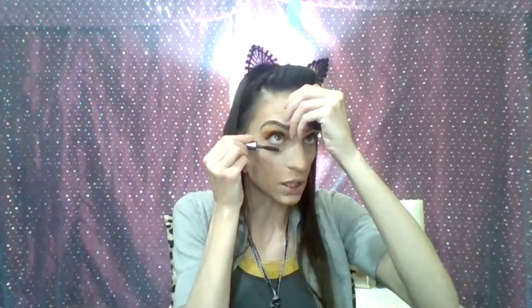Okay, so I am just going to add one coat on my lower lashes. I did in my review try to put mascara first. No, I don't want you. Ew. I did try to put a mascara first before applying this, and it flopped. So I'm not going to do that, but I am going to emphasize my lower lashes because I want them to really stand out behind that orange and yellow color. Woo! See this mascara? Amazing.